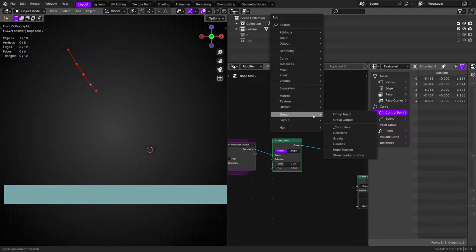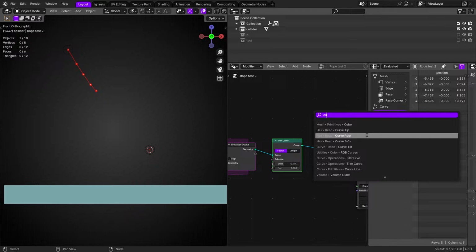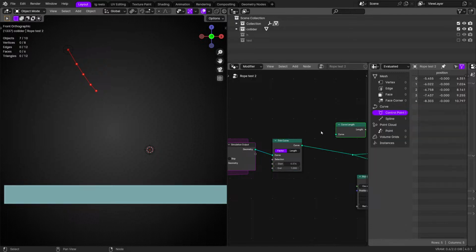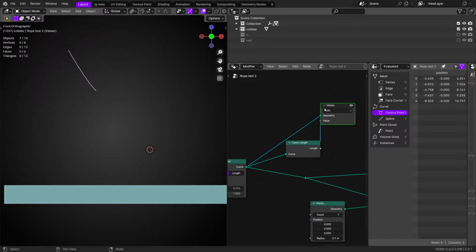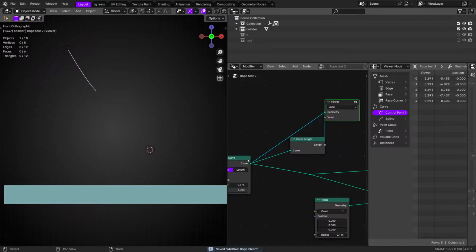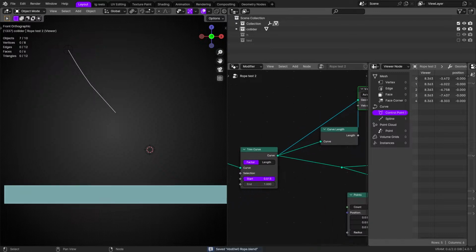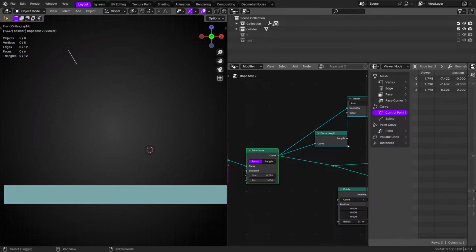Let's say that we want to see the curve length after the trim. Curve length. Tick tick. Now what do we have is 5. Damn. So now it was 7. We have to get rid of 1 point, 2 points, 3 points, a lot of points until we reach this. That's not going to work.